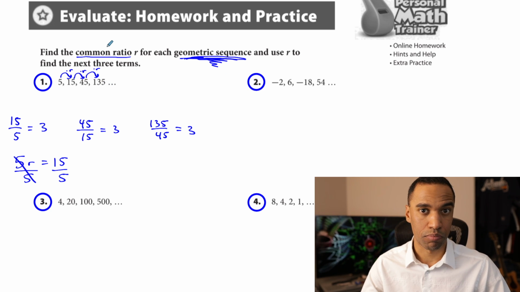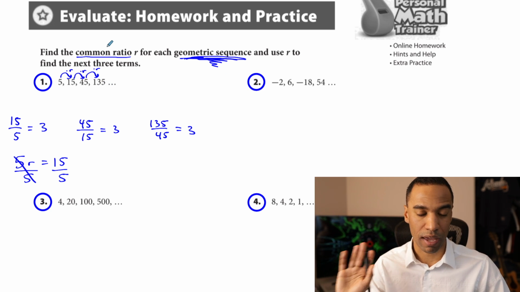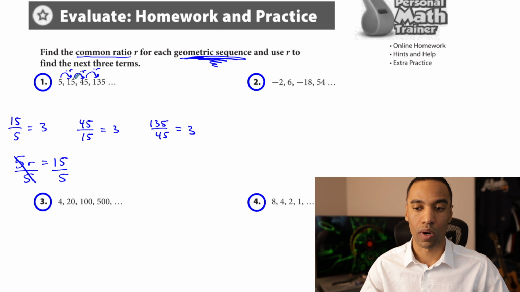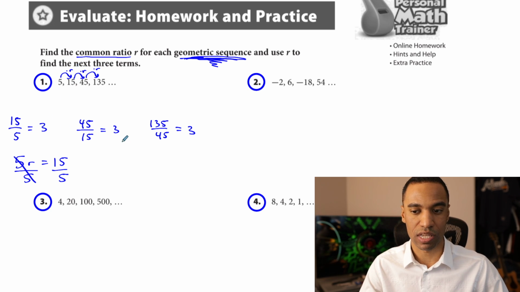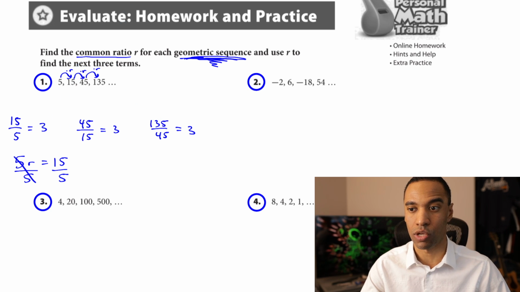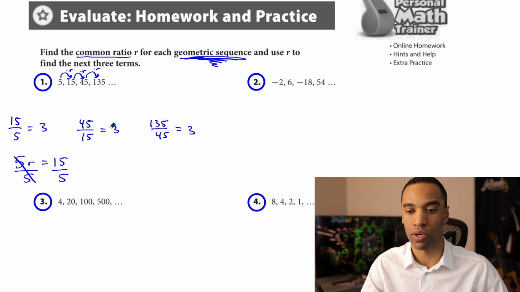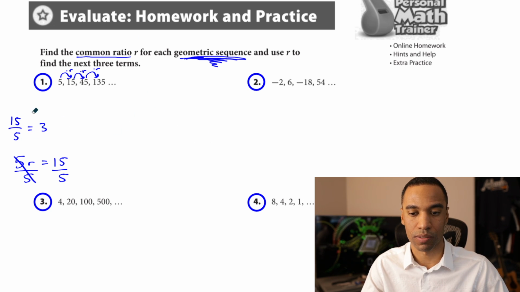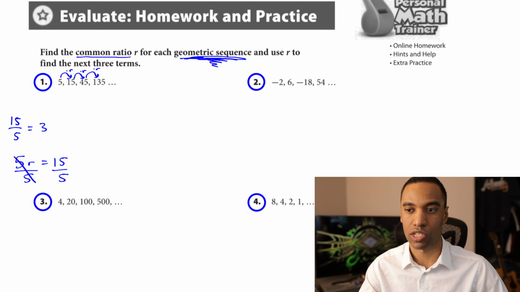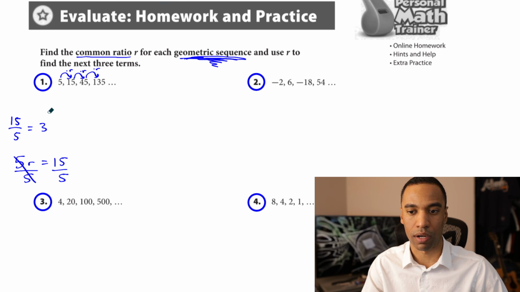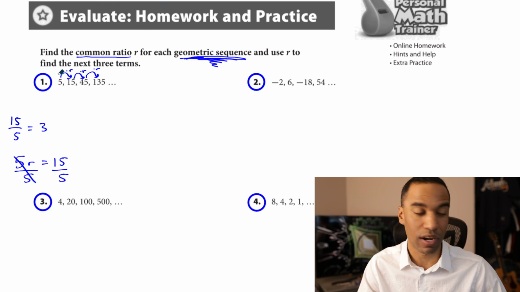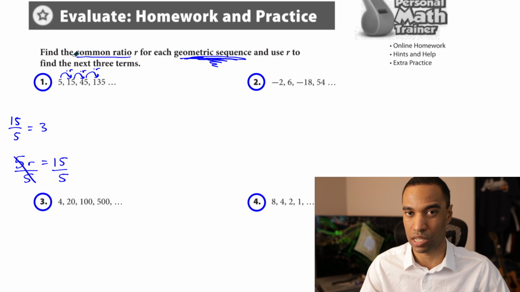There may be potential for a typo, and you may have made a mistake, but once you do it once, it should be the same number each time. So unless they're asking you to check whether it's a geometric sequence first before you determine the common ratio, you should only have to do this once. Now, once again, we knew that this number was 3 anyway, so to show this extra work might not be of your need. However, it might be for future problems, so I will continue to show it.